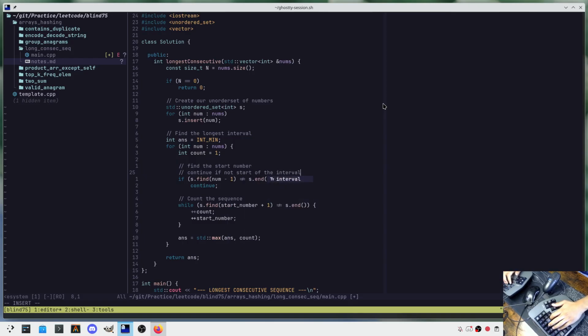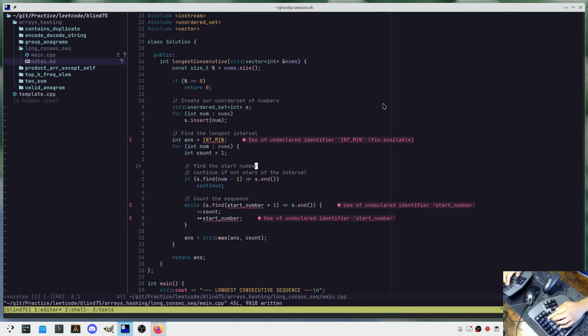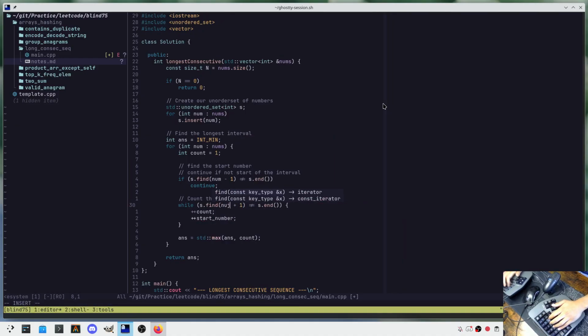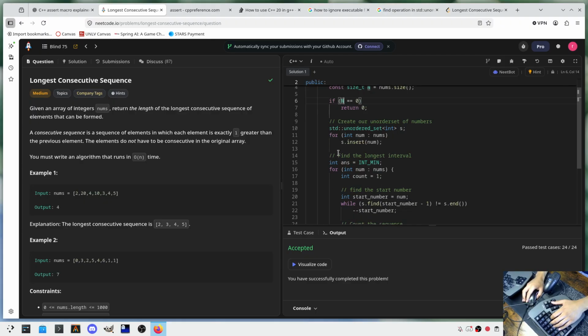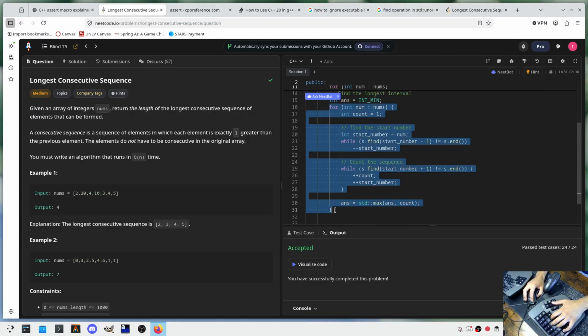Now if we don't hit this, that means num is the start of an interval, so then we're going to continue counting, right? So then we can just say num here and num here, right? And hopefully that should be the same thing. Just kind of nice, honestly.